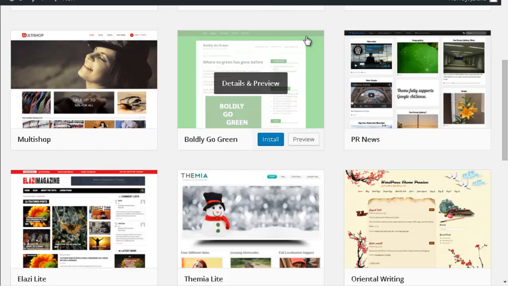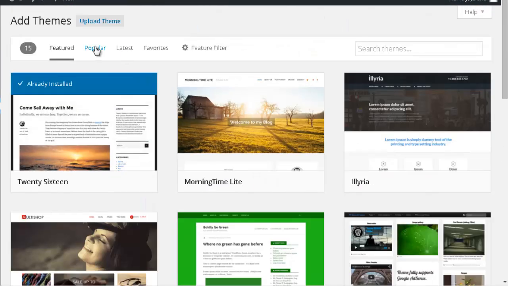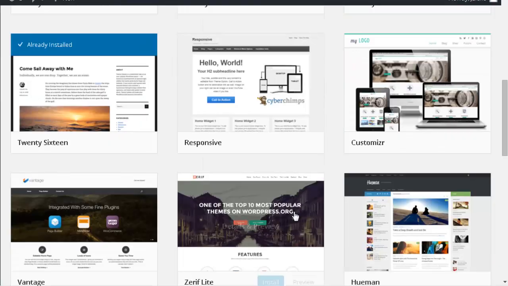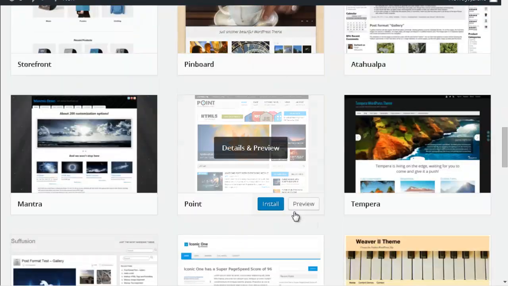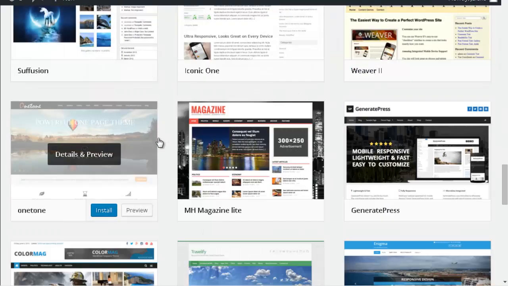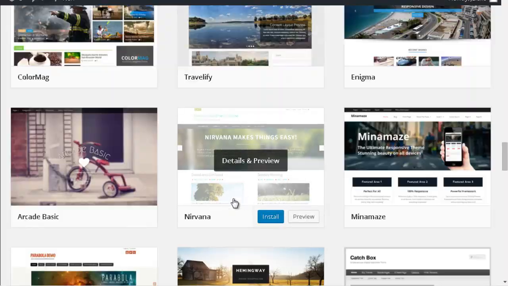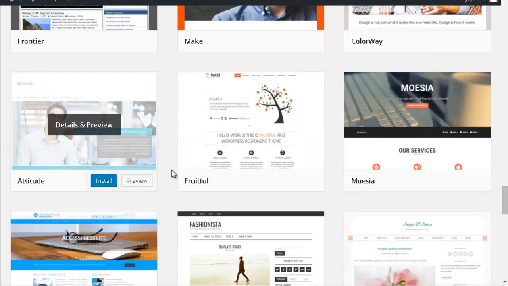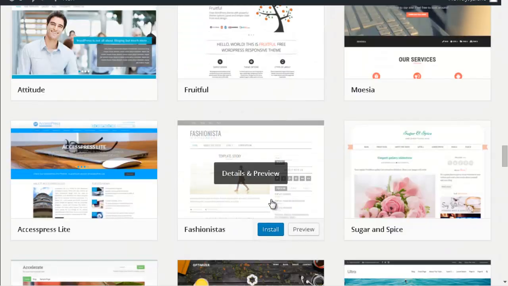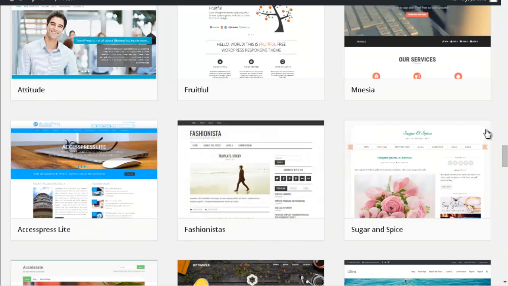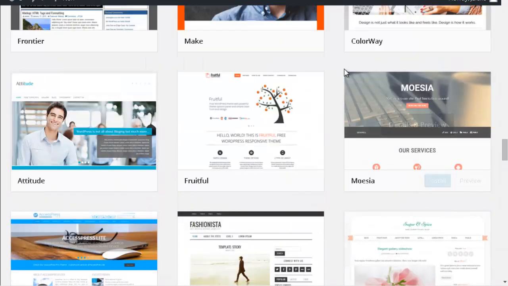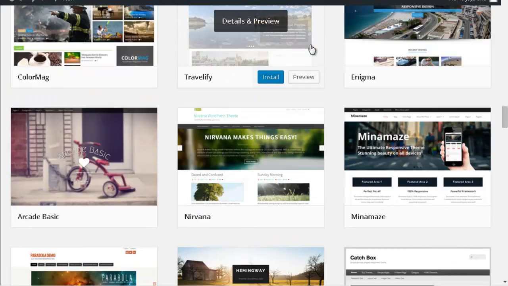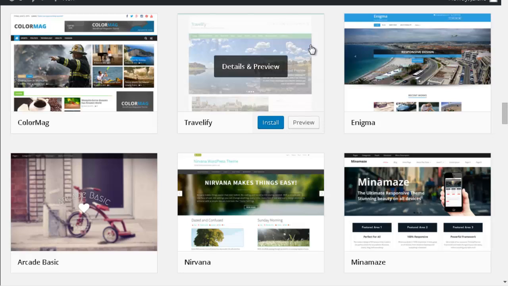Okay, so this is the Featured section. Then you have the Popular section. These are the themes that are the most used by the WordPress community. So these themes over here are certainly not very unique because there are a lot of people actually using them, and they are all completely free. And I believe most themes nowadays are all responsive, and that's really important for you to see, because a lot of people nowadays use mobiles and cell phones to go to websites, and it's important for you to have a theme that will automatically adjust to their screens.